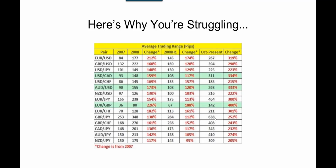Now I want you to think about this a minute. When you have really big ranges, like say 600 pips a day, 464, it's not hard to grab 50, 100 pips a day. You should be able to do that in your sleep because the volatility allows you to ride the trade for a long time. Even if you're just a decent trader, you should be able to make 50, 100 pips a day without trying. It's just like back in the late 1990s in the stock market when we had that runaway crazy market. You could buy anything at any time and it would go up. I remember stocks doubling every 2 weeks. You would just think they were printing free money, and for a long time it was that easy. But things have obviously changed. Now let's move on.